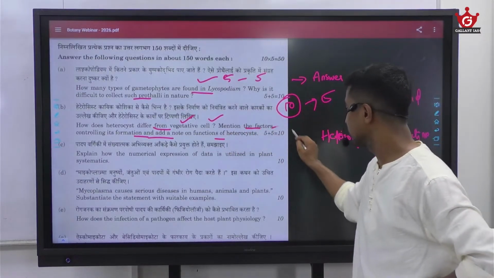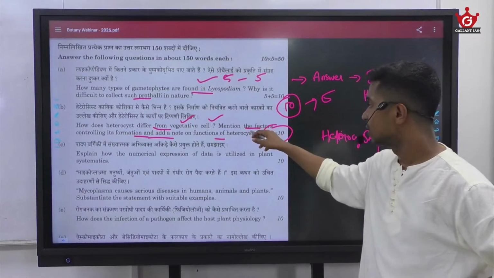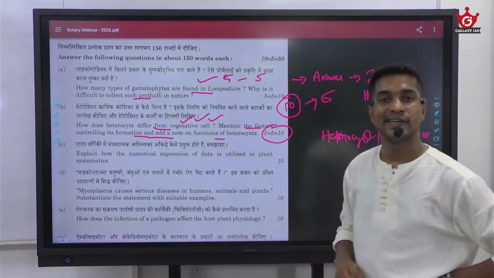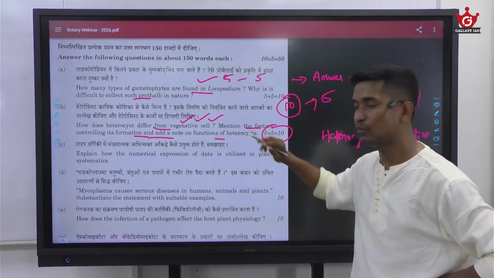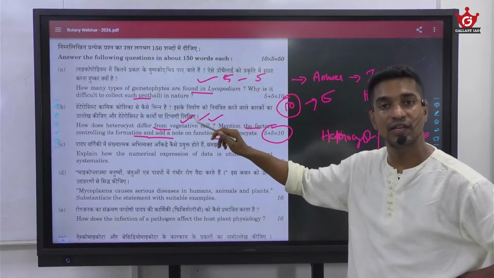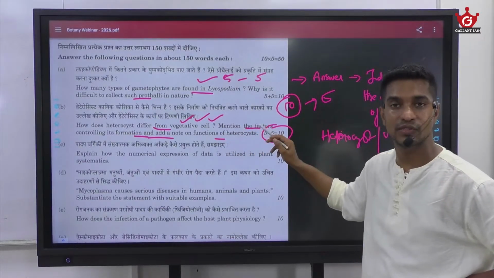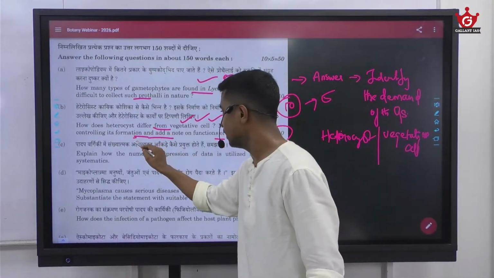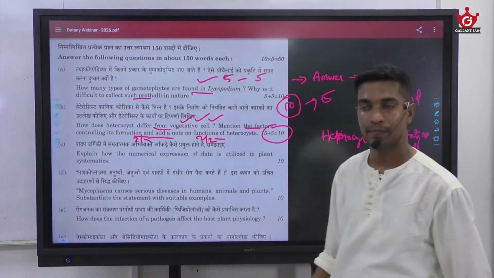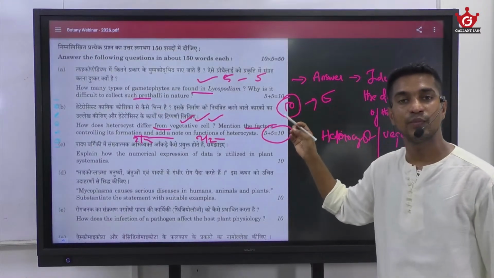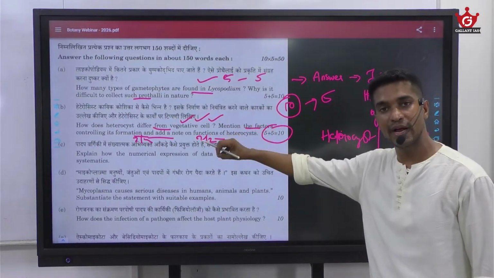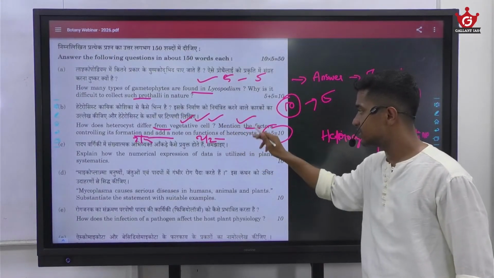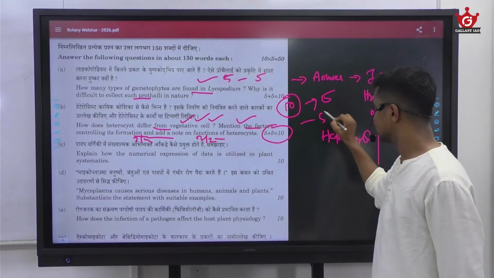Okay, this is also a 10-mark question, and here the weightage is 5 and 5. Okay, to differentiate the differences between heterosis and a vegetative cell, the weightage is 5, and for the factors controlling the formation of heterosis cell and the functions of heterosis, those 2 parts carry a weightage of 5. Okay, so each carries 2.5. Okay, so this is the way that you have to meet the demand of the question. If you fail to address any part of this question, for example, if you are not addressing the second and third part, here the mark is out of 5 only.